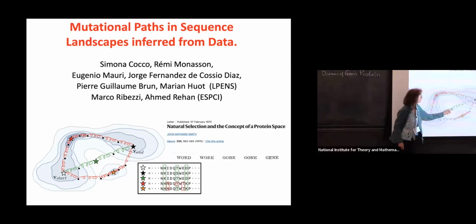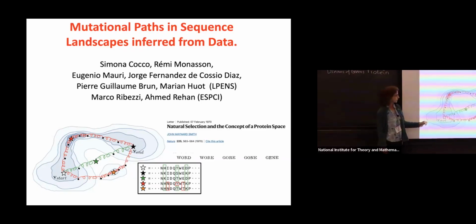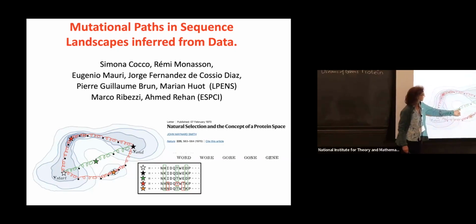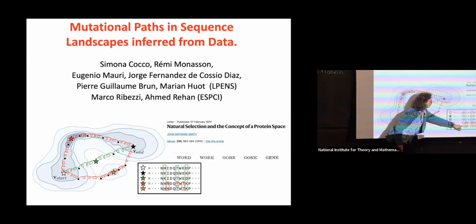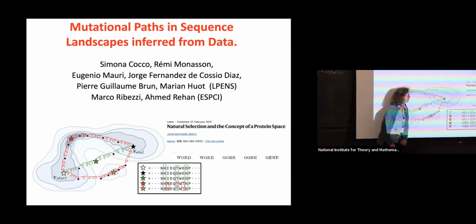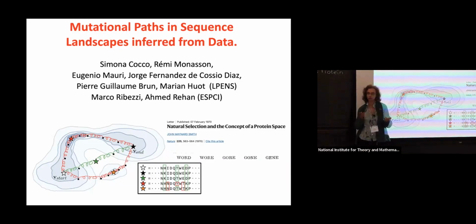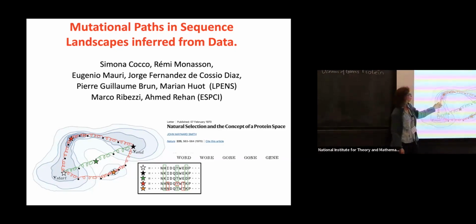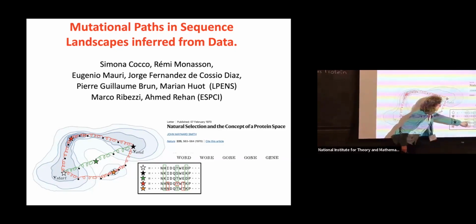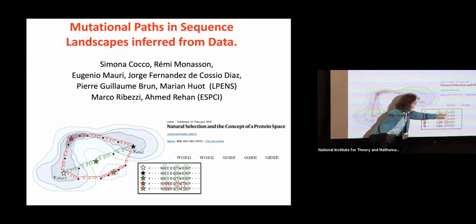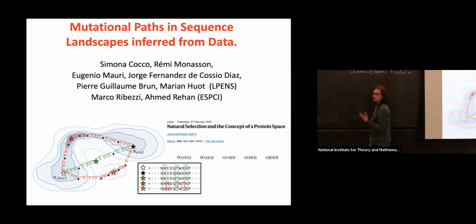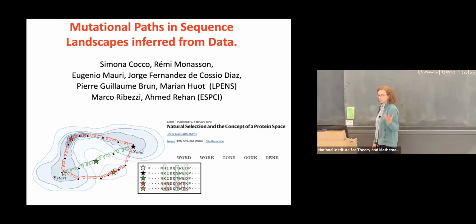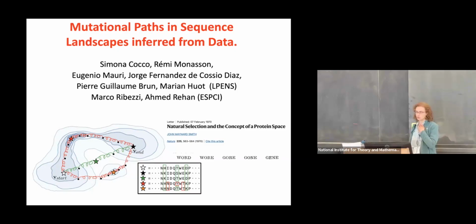They go to different places in the sequence space, and this is one direct path in the sense that you change only letters which are in the first or last protein, so you are not allowed to go to other letters. And then there are non-direct paths in which you have some letters which are different from the ones at the beginning and the end. With the Restricted Boltzmann Machine, we can design these paths, and I will show you how. So this is the aim of this talk.